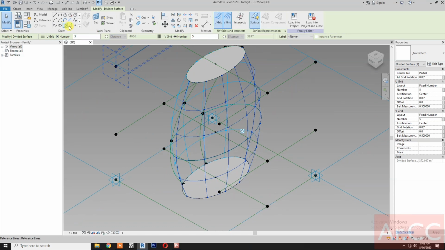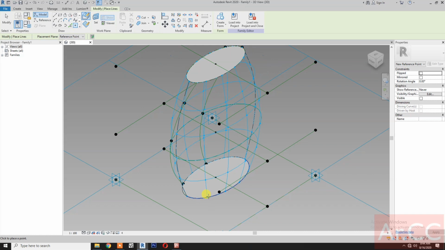Okay, next reference point, pick at this node. Okay, pick here, then one here, one here, and one here. Okay, pick, let's orbit.